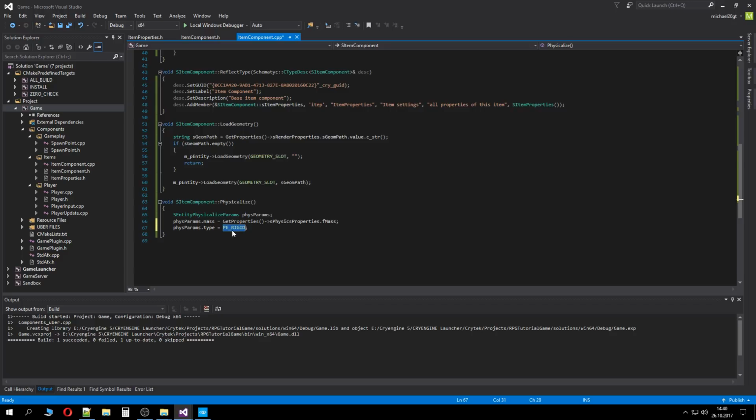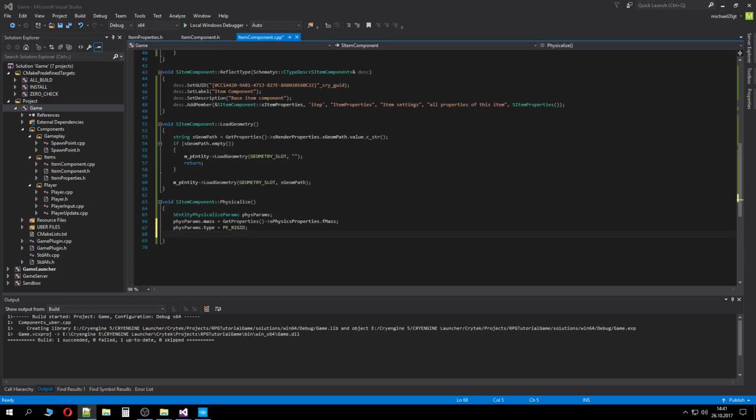And PE rigid is a type of physics for the item that has actual mass, real mass in the game world. So based on that mass, it's going to check if you can push it or something. You know what I'm saying? It's just a normal interactive item, I would say.